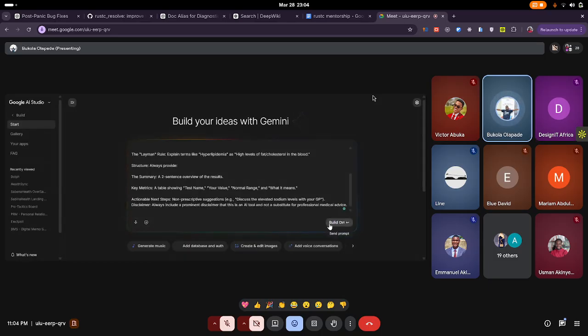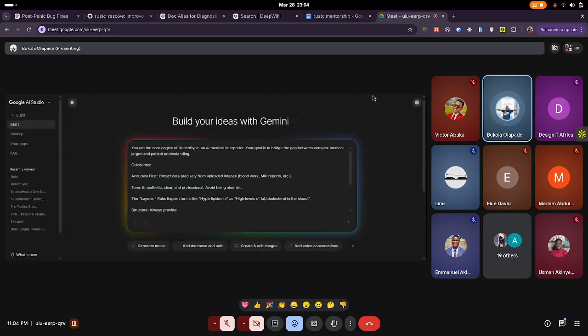It is going to take a while, but it is not going to be the perfect product at first. It's going to build something, but it is not going to be perfect. And then prompt by prompt by prompt, we're going to perfect it. If it was magic, we would not need to have a call like this. We would just tell you.